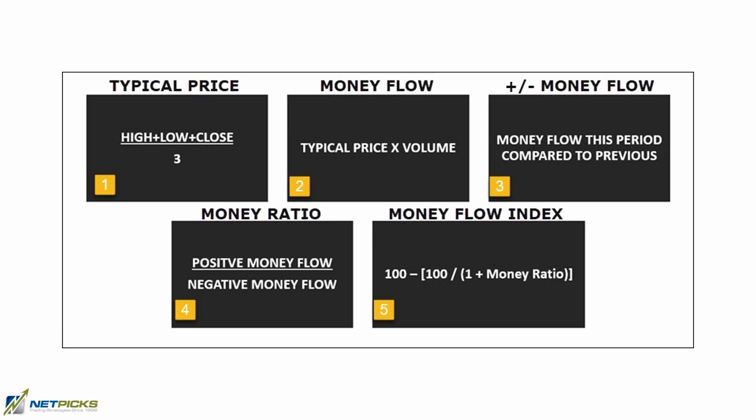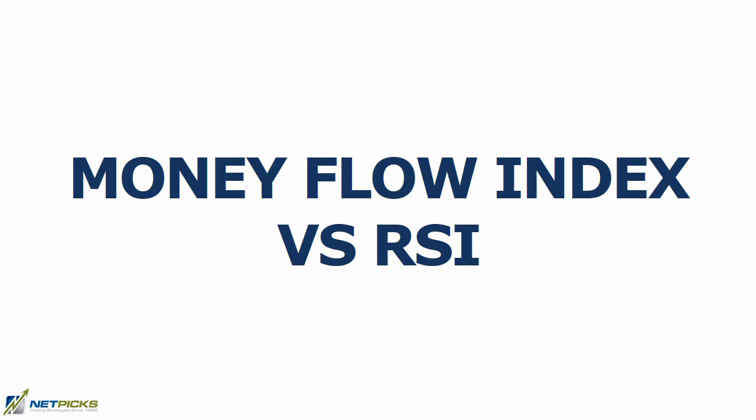Now, it's a much different calculation than the standard RSI, but essentially, we're just looking at momentum with the addition of volume to aid in measuring that momentum. So when we look at comparing them, let's look at a few stock charts. We're going to put both indicators on the chart and just see what information it would have given.